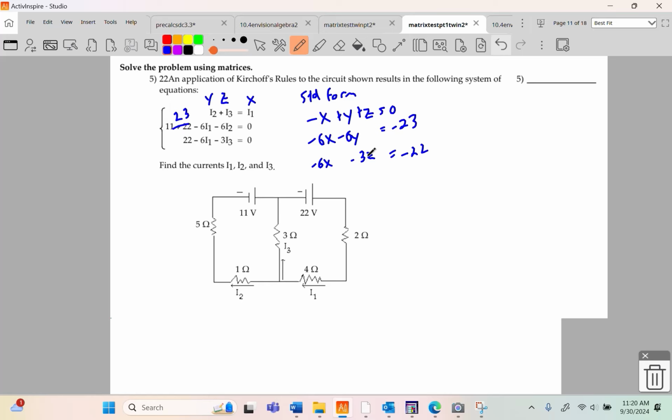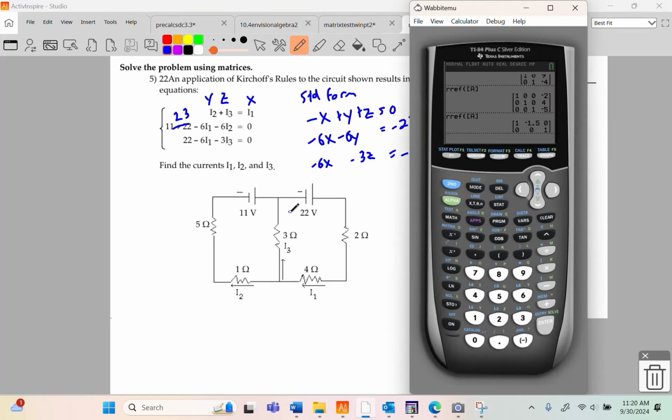It's really an easy problem, but boy, kids are going to miss it because they don't like the i's. And there's a picture, which apparently throws them off. I've had tests with Kirchhoff's rule for 14 years now, and it's always the same thing. They don't like the letter I, or they don't like the fact that there's a diagram or a picture. It confuses them. Tell me you're basic without telling me you're basic. Don't be basic.